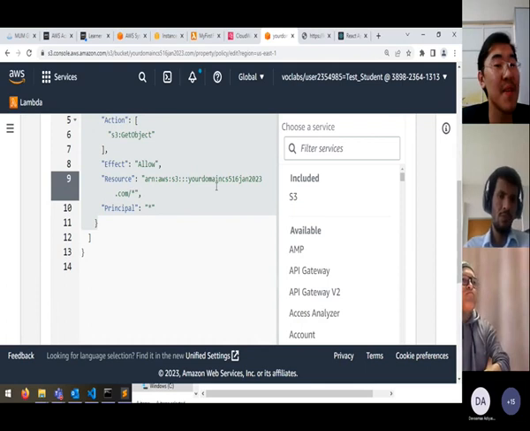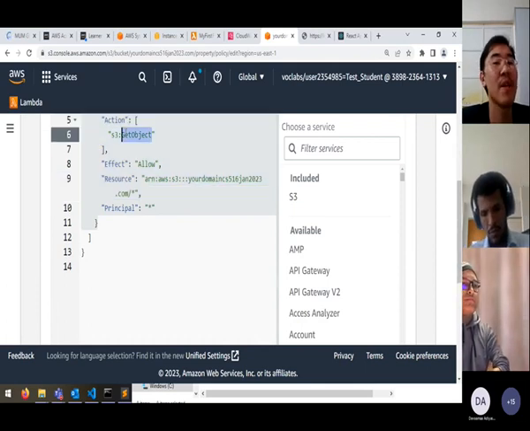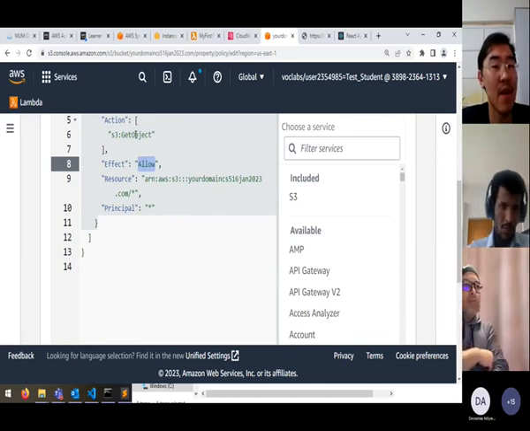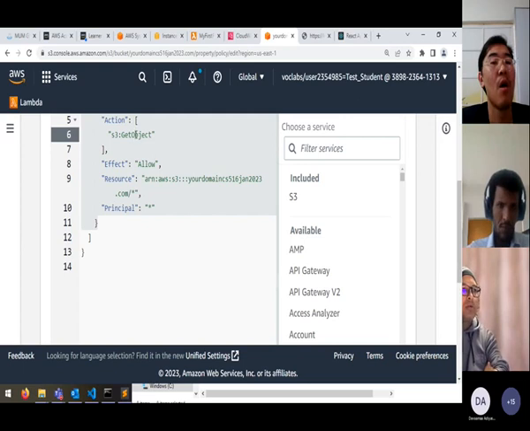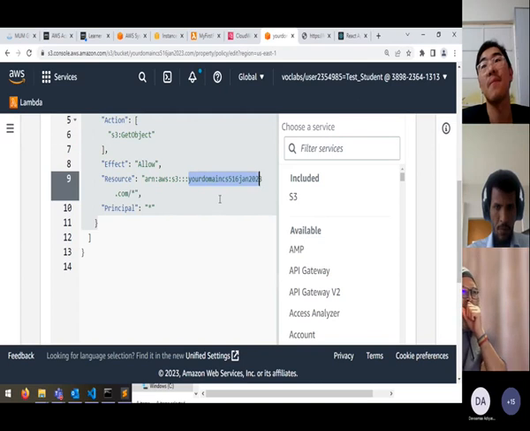What this means is you can get all, wildcard is all, right? All objects in this bucket.